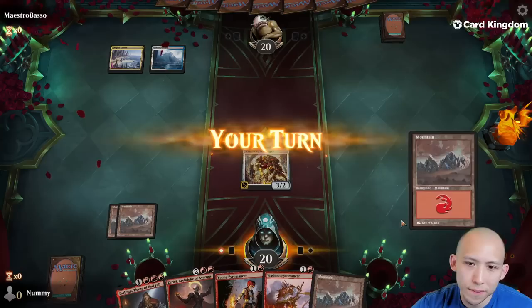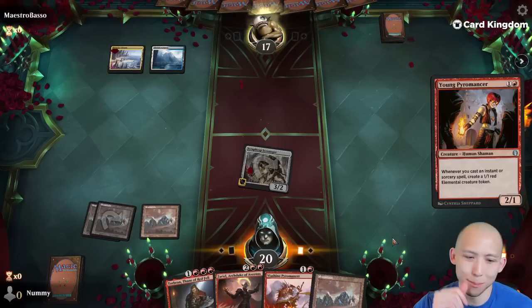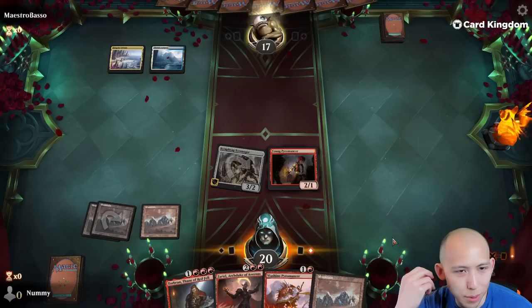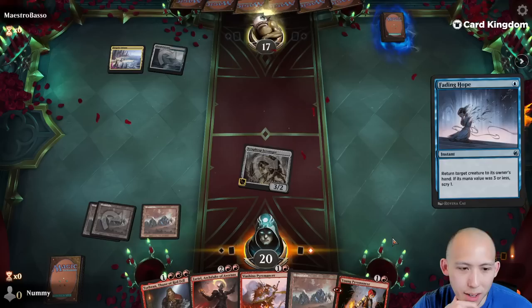Land and smack. I'm gonna go ahead and play out the Young Pyromancer over the Pyromancer, because with Torbrand, the Pyromancer is actually better. We don't have any instants or sorceries for the Pyromancer to start making 1-1s anyways, and both are just 2-1s, so I think this makes more sense. That's fine, whatever. Kind of weird they didn't bounce the Scrounger instead, but I guess they are scared of me making a bunch of tokens.